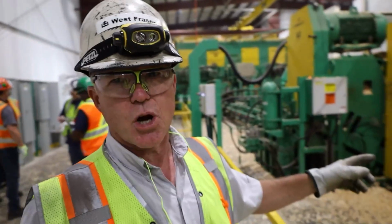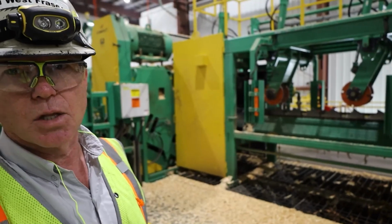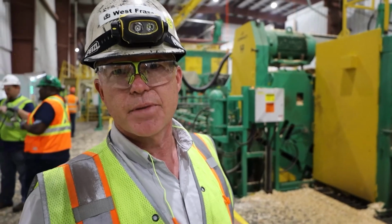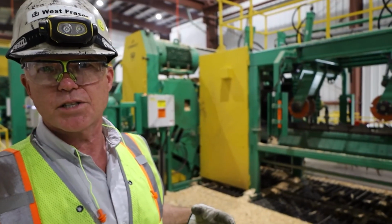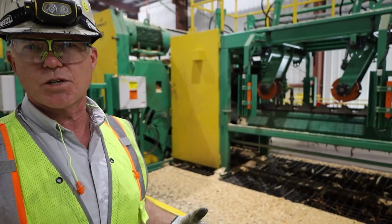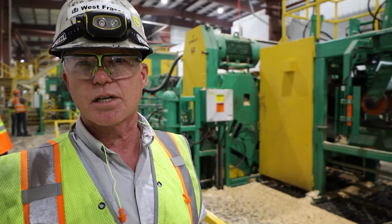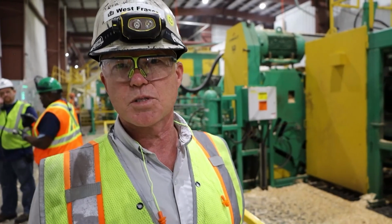This is called a shark chain. You see it's actually got sharp spikes on the top of the chain. So we're basically impaling the log onto this sharp chain as it's being driven downstream, and that coupled with some overhead press rolls will hold the log very securely because these canter heads have a tremendous amount of force. As they're chipping the bad part of the log away, they're trying to pull it in either direction. Of course, we don't want the log to move. All of this stuff is positioned with linear positioners.